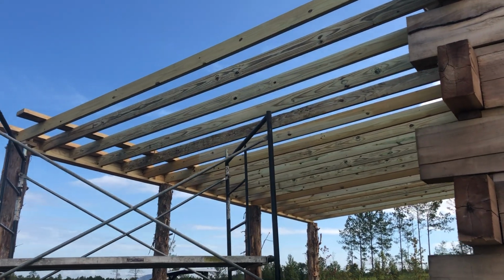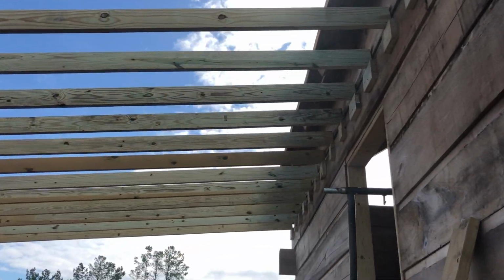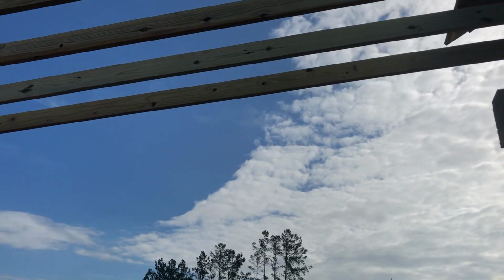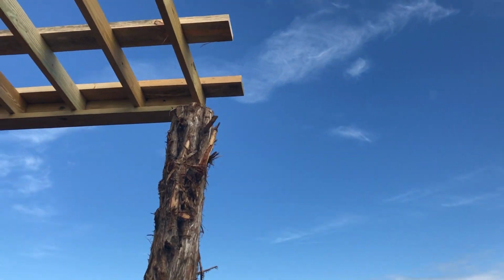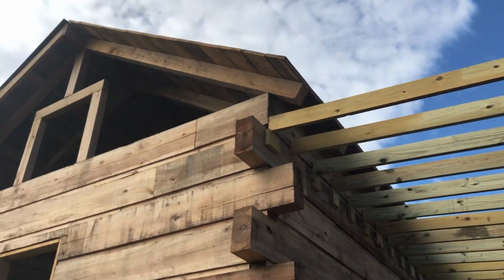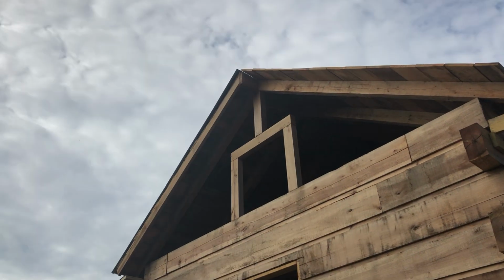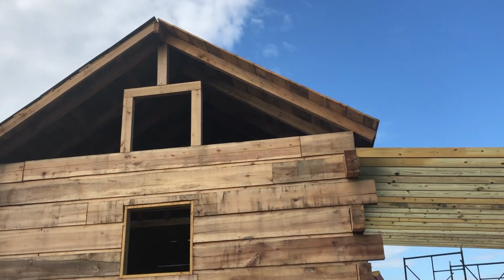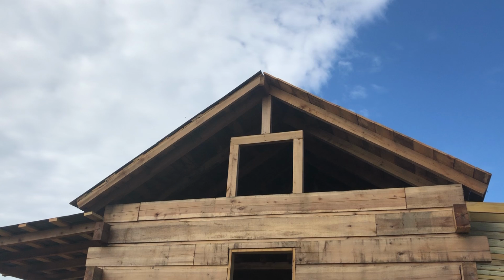Got the roof joist up. Starting to strip it, get ready to put tin on that, and then they'll use that as a base to... You got a T20, Dad? To put tin on the back side. Right now we've only got tin on the front side.